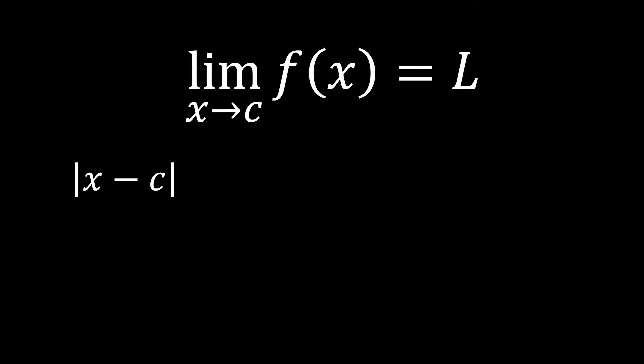Similarly, in the limit statement, f(x) approaching L means the difference between f(x) and L, expressed as |f(x)-L|, is arbitrarily small. Now, we may express the notion of approaching as being arbitrarily small in both |x-c| and |f(x)-L|. Next, we'll represent this notation of being arbitrarily small mathematically.